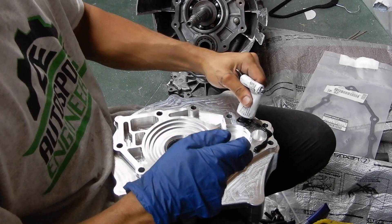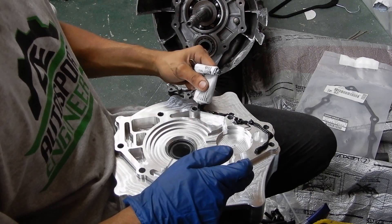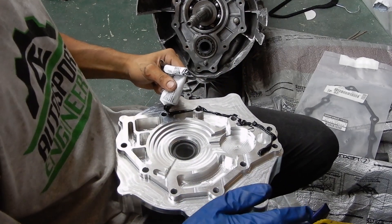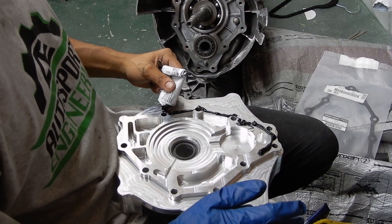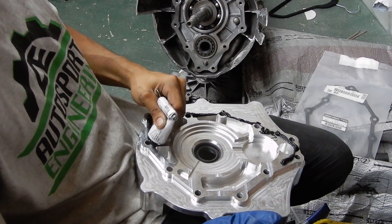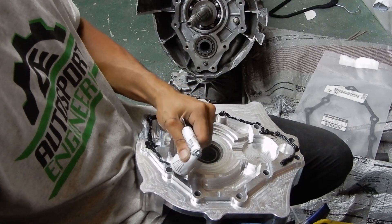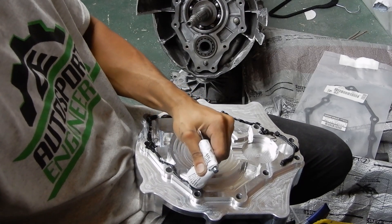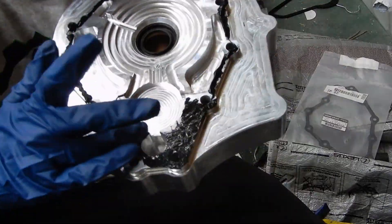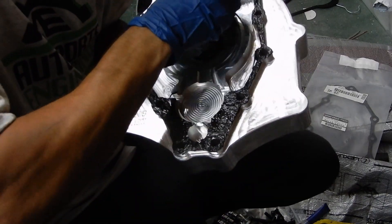The bottom side is the most important part because that's where the oil kind of sits. If you remember from when we took the transmission apart — I'll have a link at the end of the video — there were four bolts that were put on to seal those bolts up so the oil didn't come through. So now that that is where we want it to be.